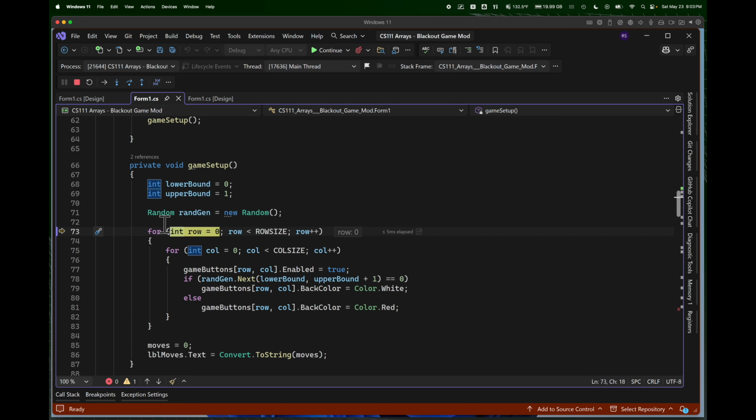Okay, so then I'll say, for row equal to 0, as long as row is less than row size, which you can see over here, that's going to be a certain value, namely 5. And we're going to keep on incrementing, and then we're going to go through all the columns. So we're going through every single row, every single column, and basically shuffling. I'm shuffling a number of times to make it so that the puzzle is randomly shuffled. If I just shuffle it once, that's not sufficient. So maybe I should do it numerous times.